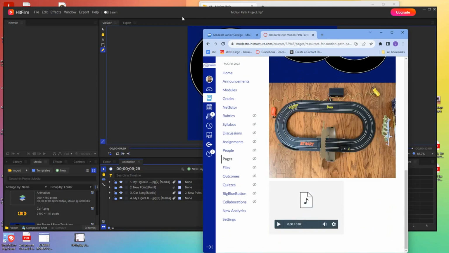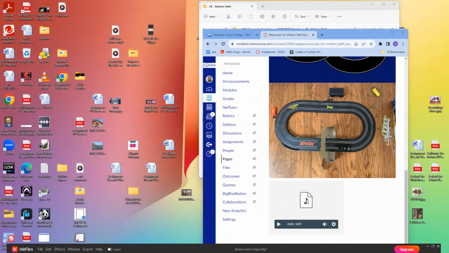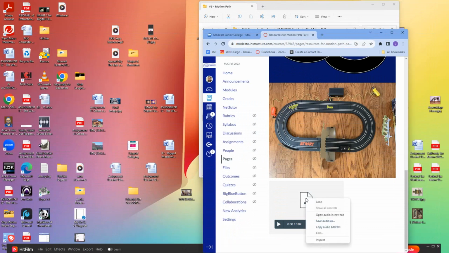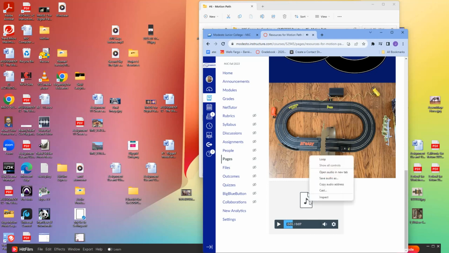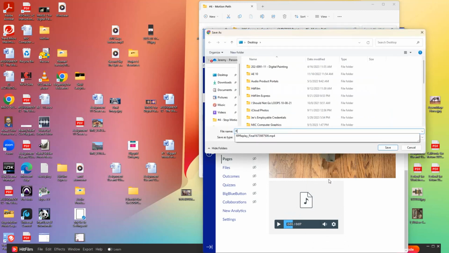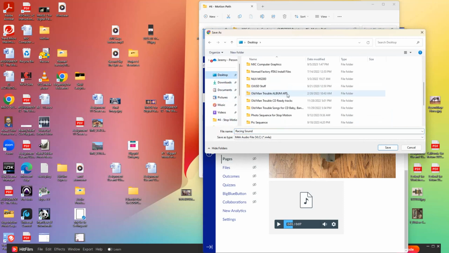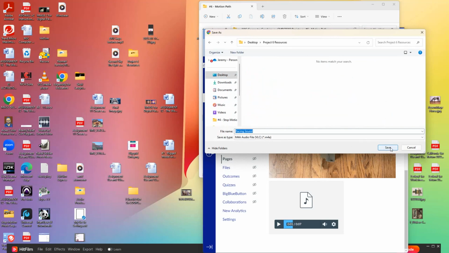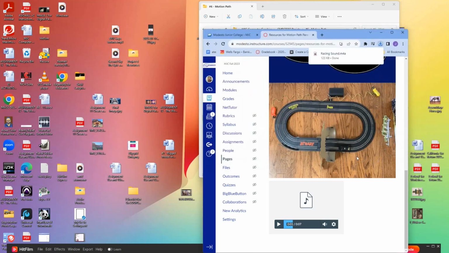When you see this audio track, what I do is just right click on it and do a save audio as. So right click on it, save audio as if you can. And we'll call this racing sound. And it's an M4A file, and we'll just save it in our Project 6 resources folder. Click Save. We should be good to go.